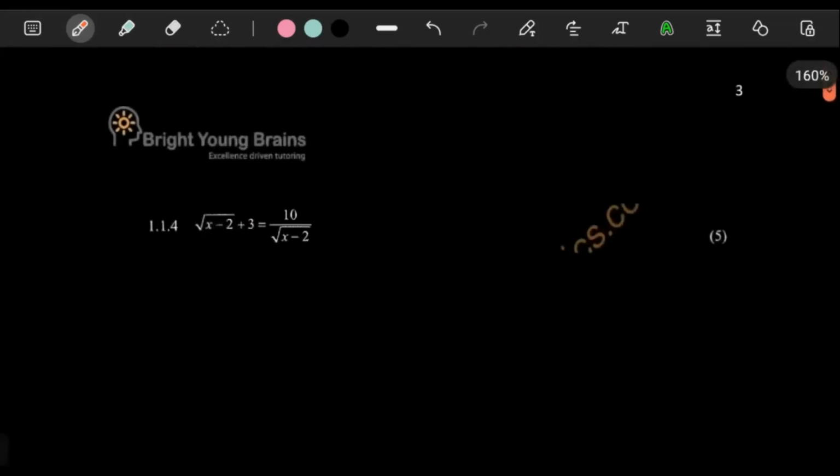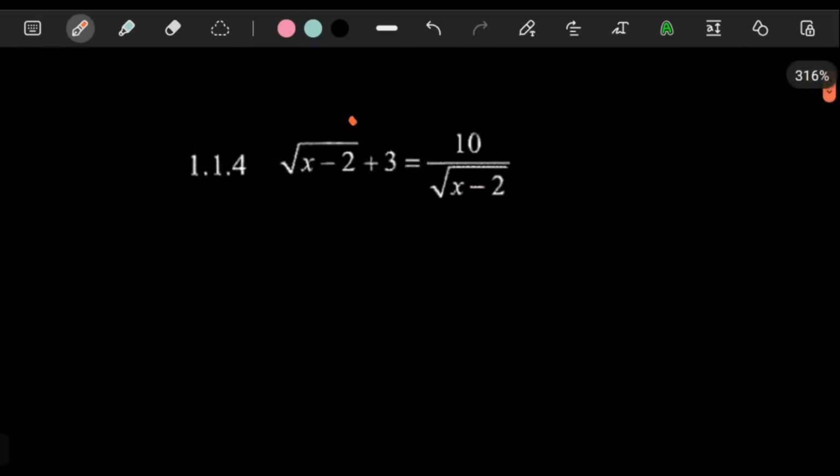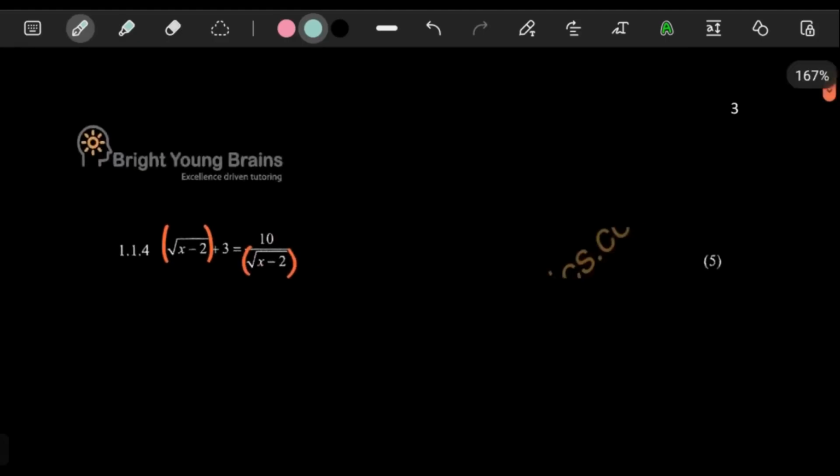So in the name of keeping it moving, here we are. It's a 5-mark question. And already the one thing that stands out in this 5-mark question is how this bracket here is identical to this bracket over there. When you spot something like that, don't take it for granted, because asking this question is asking you to solve for x. So these are both under square roots and they look funky, they just look like the thing in the question that's making this question not very straightforward. And that's why it's also a 5-mark question.